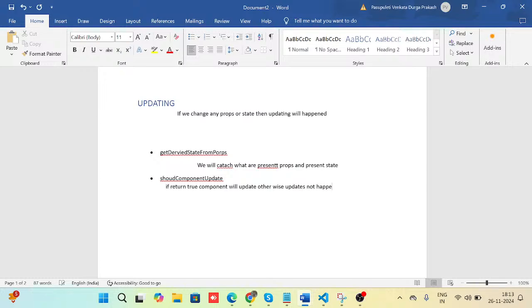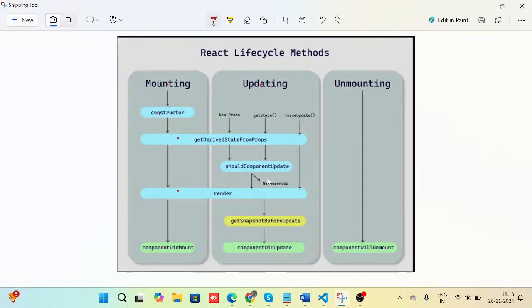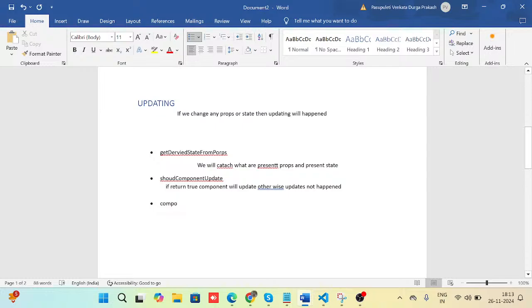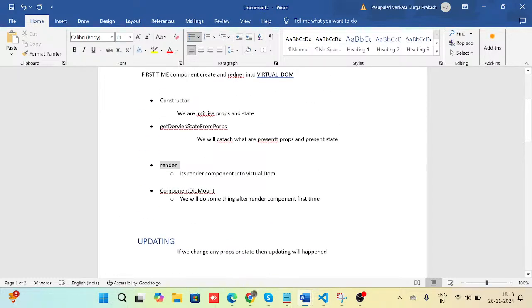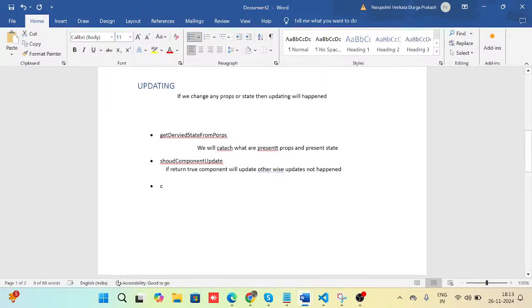The next one is render. Again the component re-renders. So you see, re-rendering, again render. It is called the re-render.